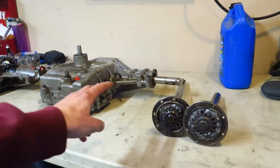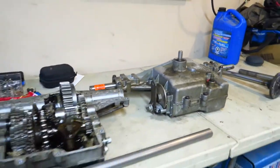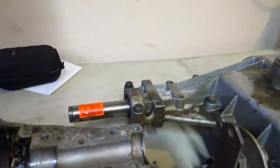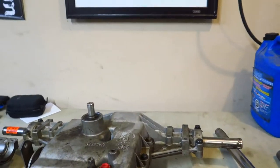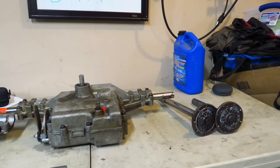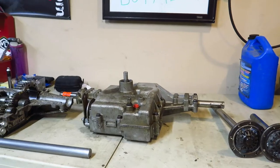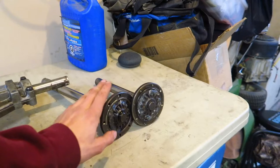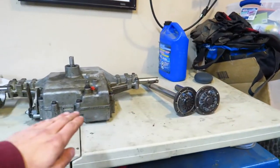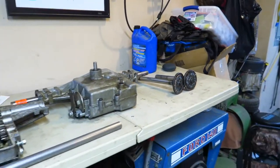I'm going to take out this stock diff. Nick actually found both these transaxles at our local scrapyard with a $300 price tag still on them — someone threw this out and it looks brand new. I'm going to be putting this one into one of my other lawnmowers, a Ford LT model, but not doing the one inch live axle — just locking both axle shafts to make it a locked solid axle the normal way.